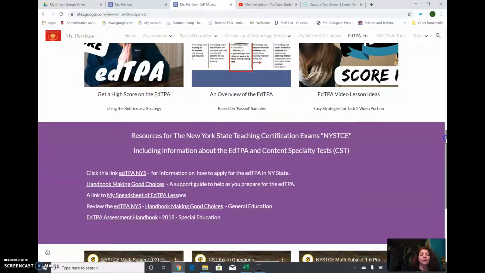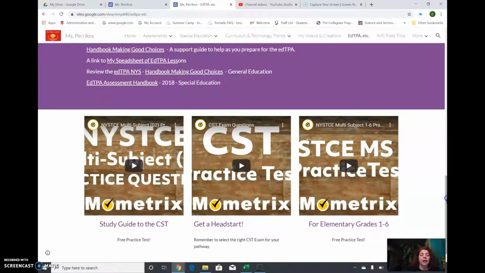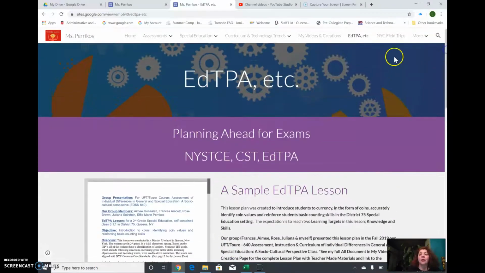And we have included here a bunch of resources and hyperlinks to all these very good, useful items that you can use for your own benefit. I have study guides for the CST as well. Depending on whatever pathway you're looking to go down, the CST is a necessary exam as well.